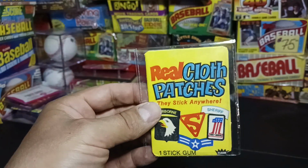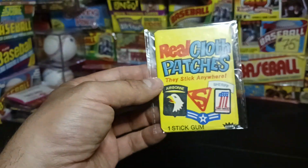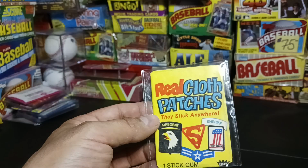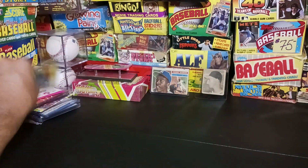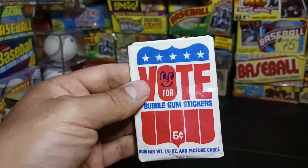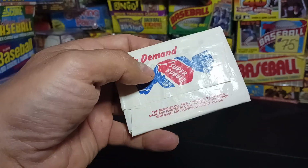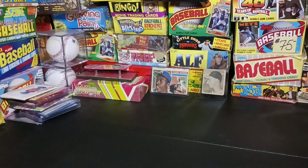Rio cloth patch. They made a couple different versions. Most of them in the military styling there. Again, made by Fleer. I need to slow down and get my dates right to show you these bad boys. So I'm going to work on some more of these packs. That was one of my goals. Also, for the election, we got Don Russ pack here. Vote. 5 cents. Got the gum in there. How boring, but crucial for the time period.